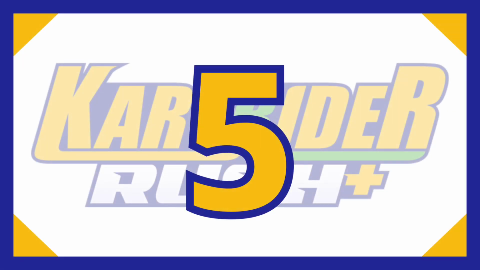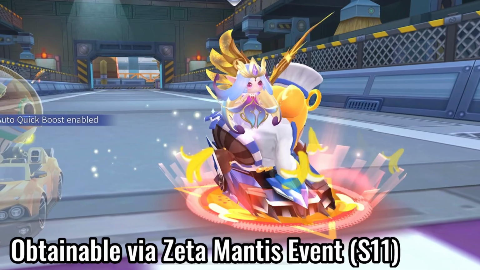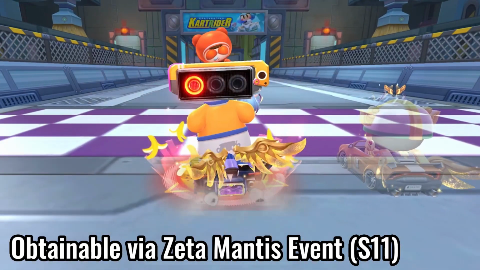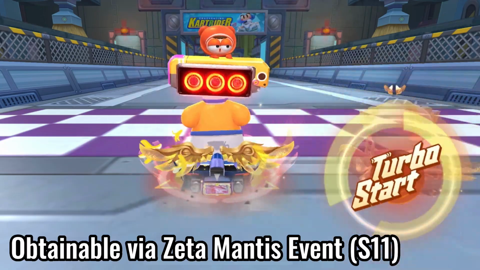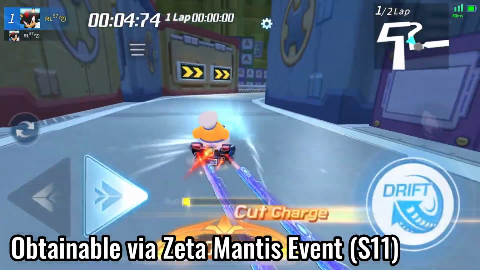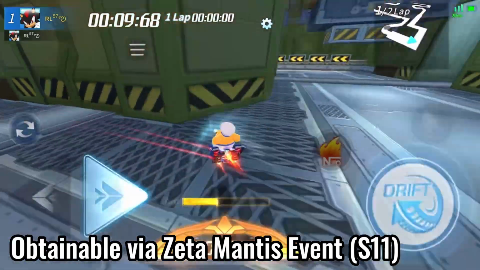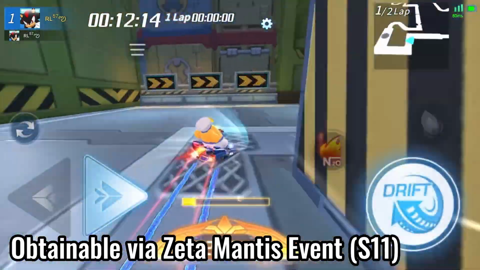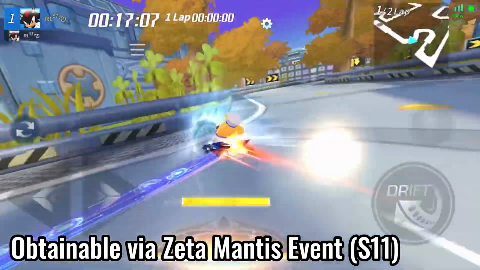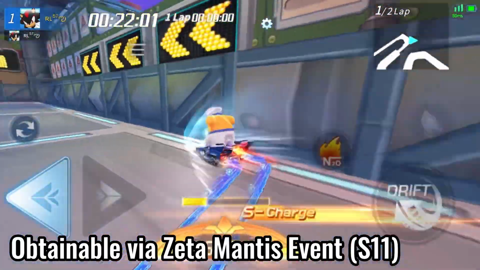So at number 5 we basically have Zeta Mantis. Zeta Mantis is quite an okay-ish cart, I would say. It's not really the best because of the overall performance. I would say this cart is quite reliable, but at the same time, it's not that good in game. One thing's for sure, this cart is more for speed, obviously. But the weakness is basically its cornering.